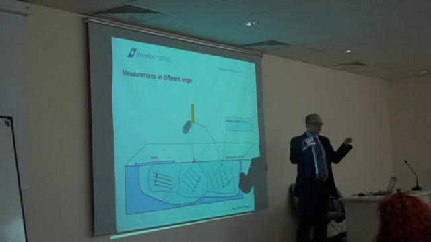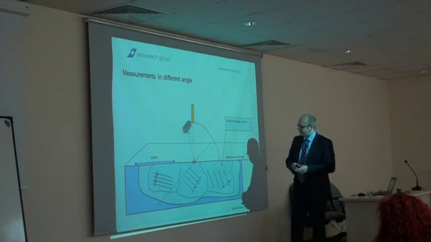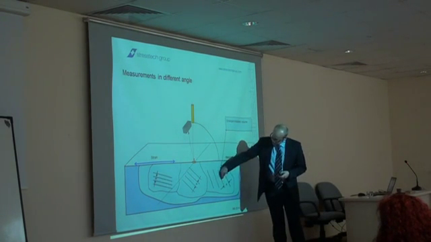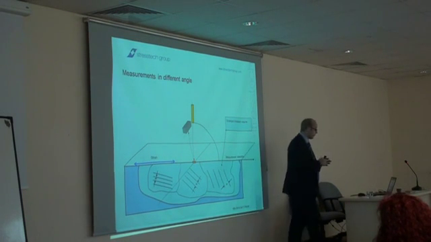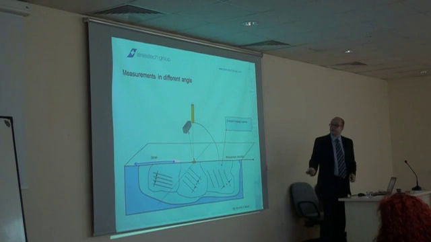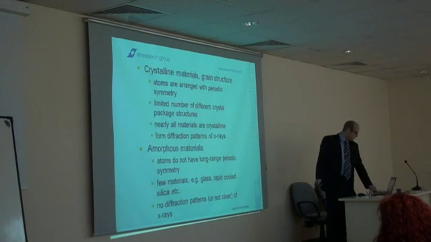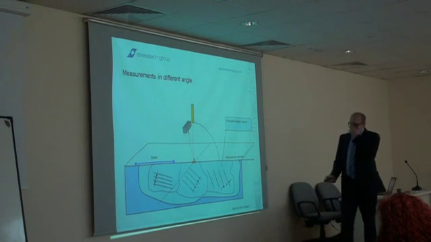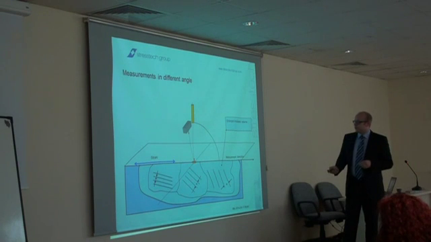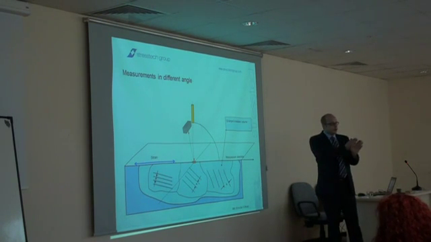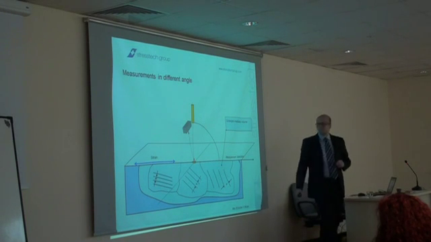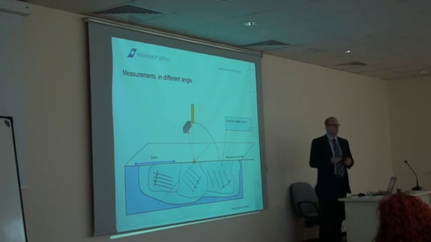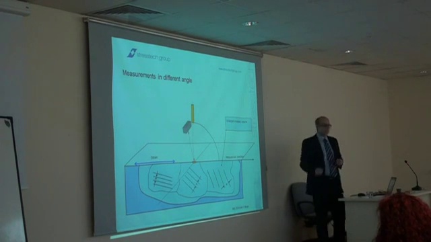And if we have a compressive stress in our sample, it means that these atom planes are closer together than in this D0. And what this means is that we have a different distance between D2 and D0, for example. It means that our diffraction peak shifts. And actually what we're watching is the diffraction peak shift.